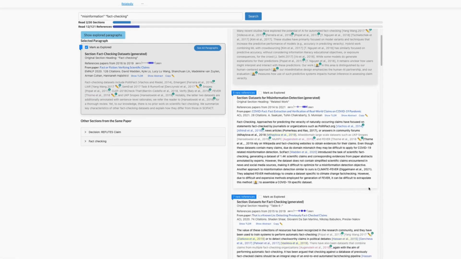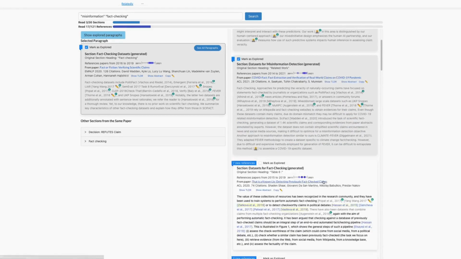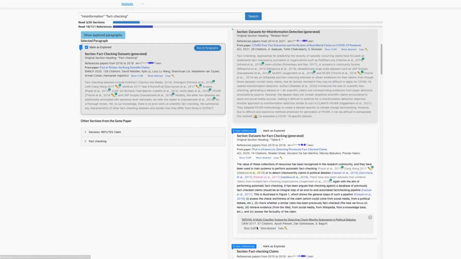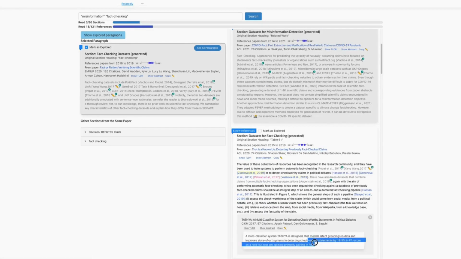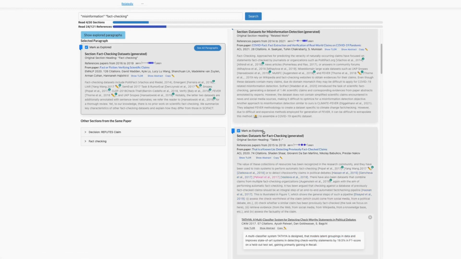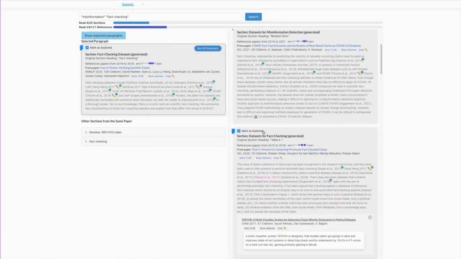For example, AI-based fact-checking methods that rely on datasets, or datasets for misinformation detection, and datasets for fact-checking. These are extracted from different source papers. She starts to understand connections between multiple referenced papers and concepts discussed within this subtopic. She starts to feel like she's getting a more holistic and well-rounded understanding of this subtopic. She continues reading other paragraphs, including the ones that were published more recently, to more comprehensively explore this topic.